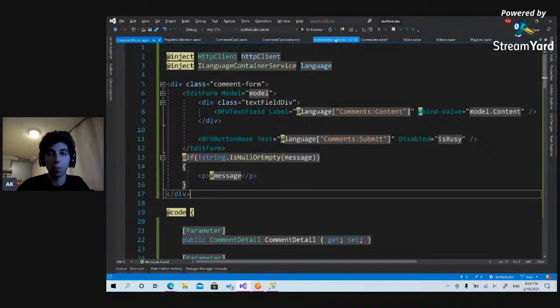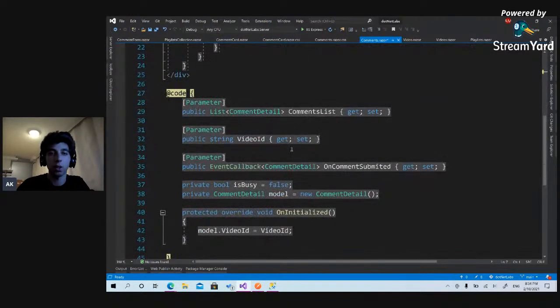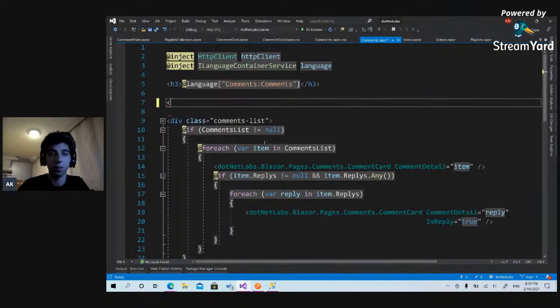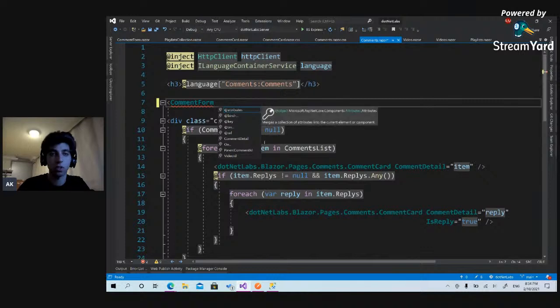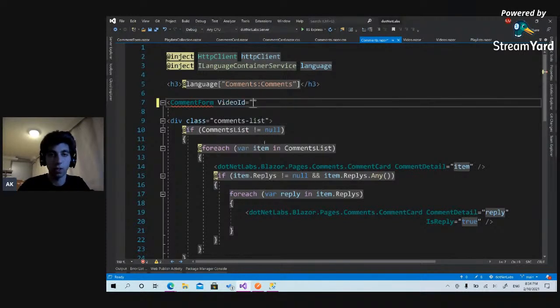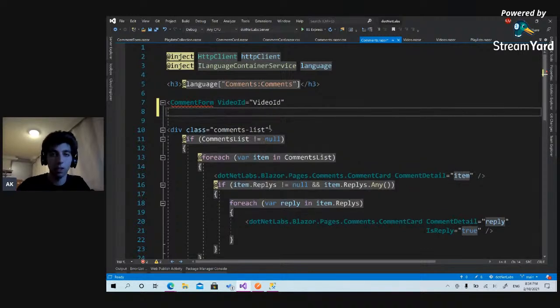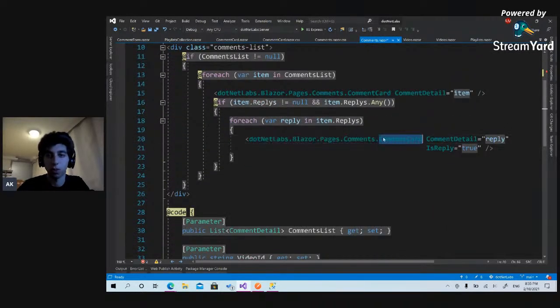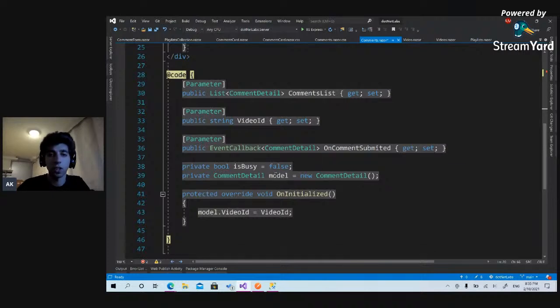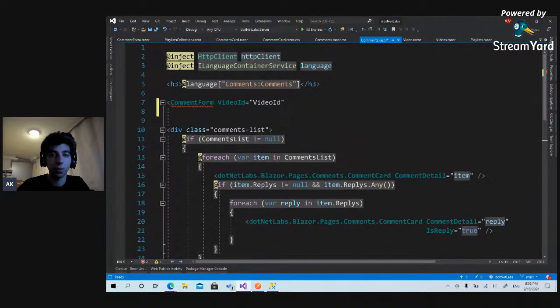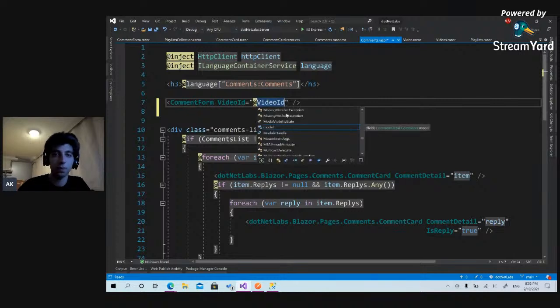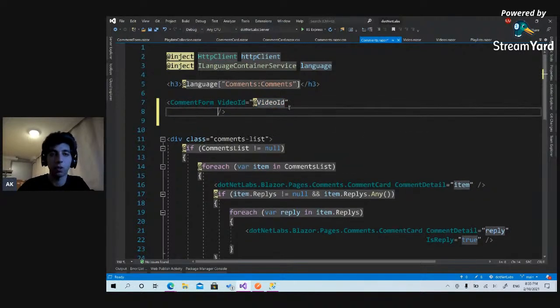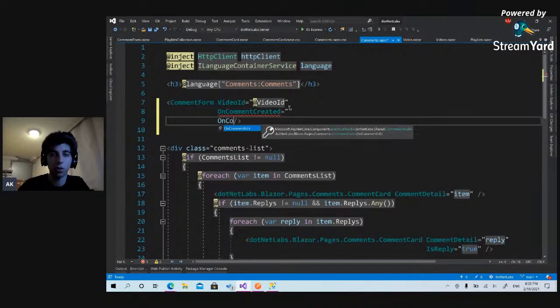So I'm going now to the comment section, which is here, and what I'm going to do is type CommentForm, and we are going to pass a video ID, which is the VideoId property. We also need to pass the parent comment ID. We're not going to do that right now because it's going to be within the comment card. And we need to check if the comment was posted successfully. So I'll pass the video ID, and we are going to subscribe to OnCommentCreated and OnCommentEdited.